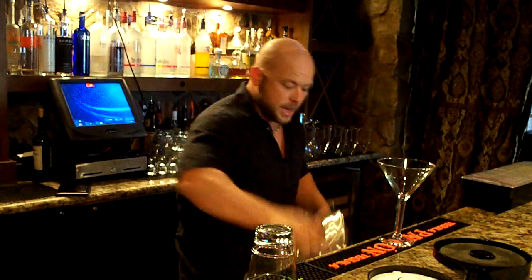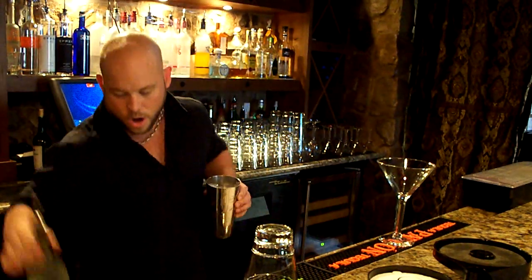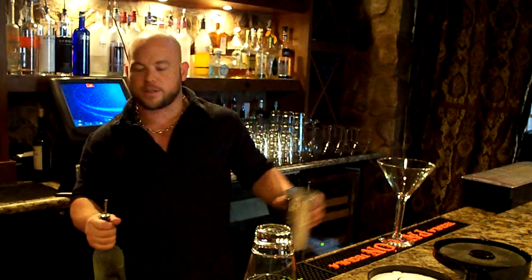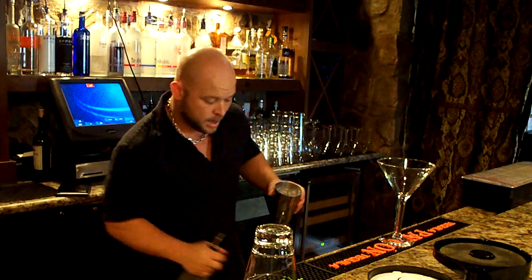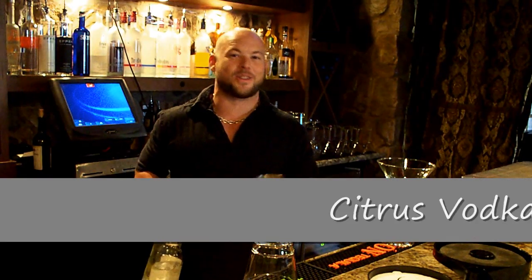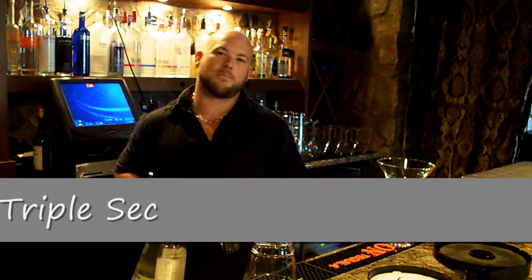So we're going to start by taking our tin and filling it up to the top with ice. We're going to take a citrus vodka. Now everybody has a count. You do 2 ounces of this or a half ounce of this. Me, I take both alcohols at the same time, and I just put it together for a 3 count. Depending on your 3 count, it could be as fast as you want to get to where you want to go with your cocktail, or if you want a slow, easy pace.